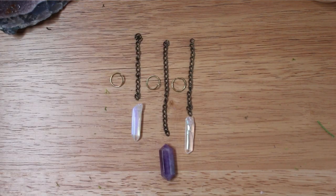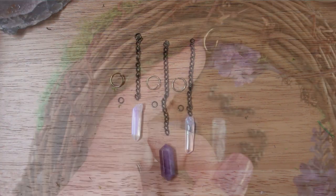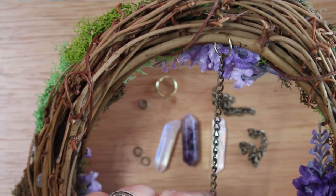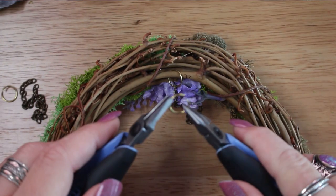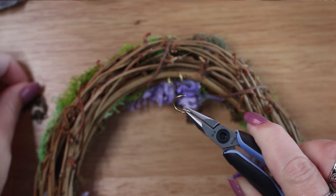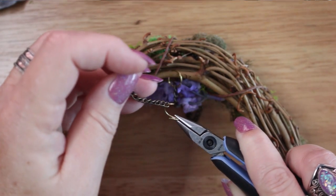I also used three large jump rings and three small jump rings. I attached the chain to the large jump rings and then attached the rings on the back of the wreath at the top. I spaced them evenly apart as much as possible. They might still slide a bit, and you'll see that I use a drop of hot glue later to keep them in place.